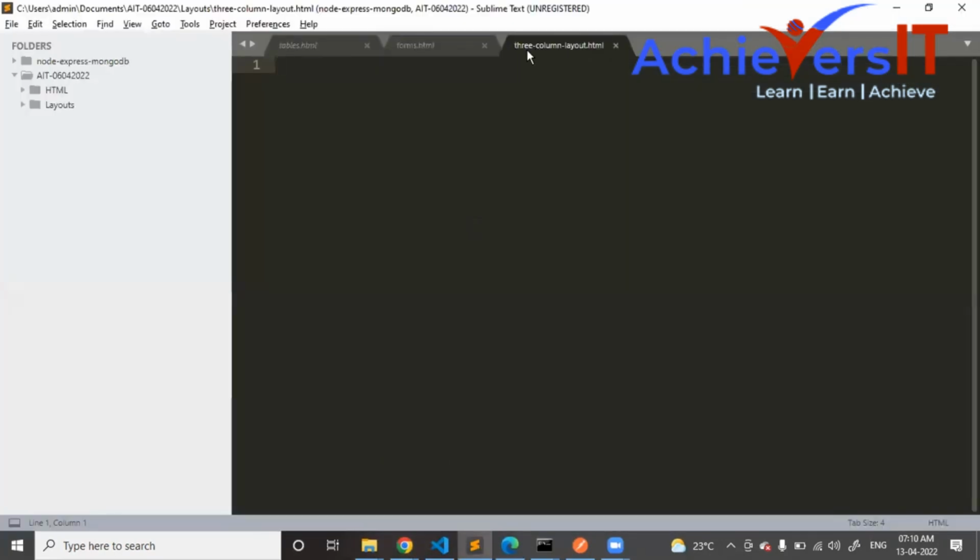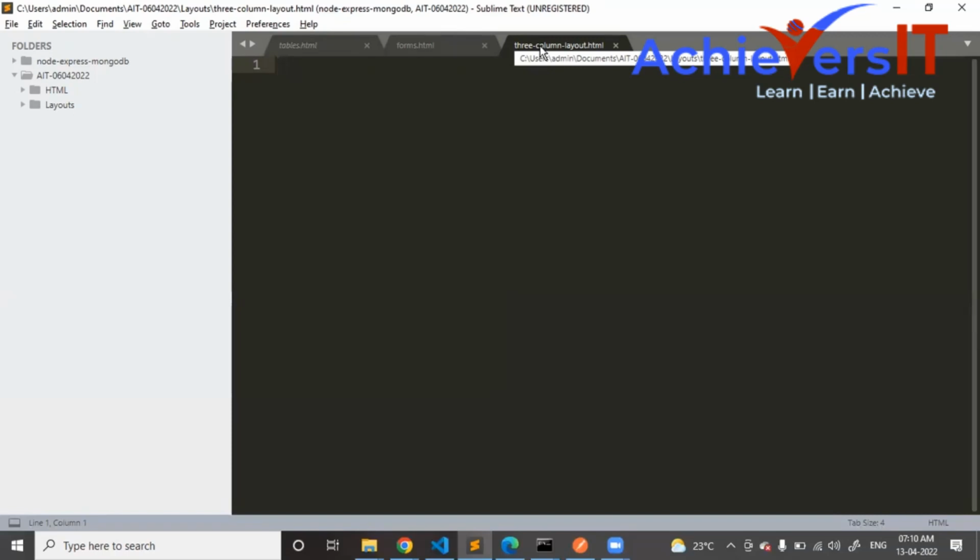The file name is also very important for us to decide. Since I am talking about a layout, I have given the file name 3-column-layout. Here you see I separated the file name, since it contains multiple words, with hyphens. Why do we have to use hyphens? Because from a digital marketing perspective, hyphen-based URLs are search engine friendly.